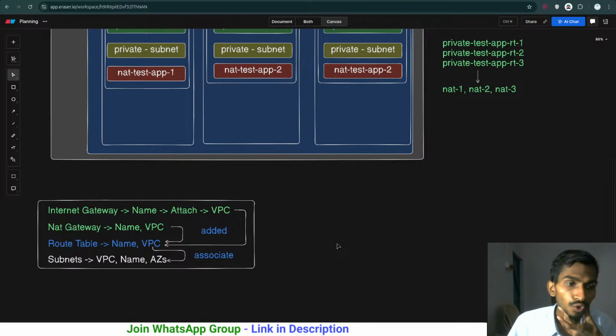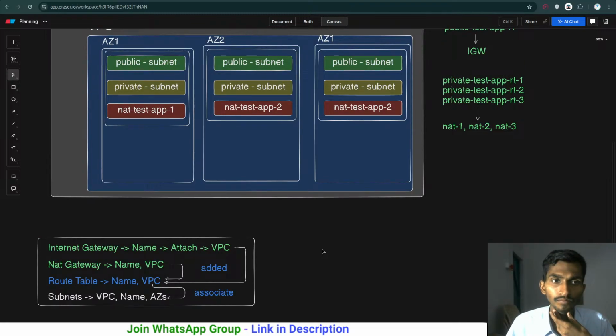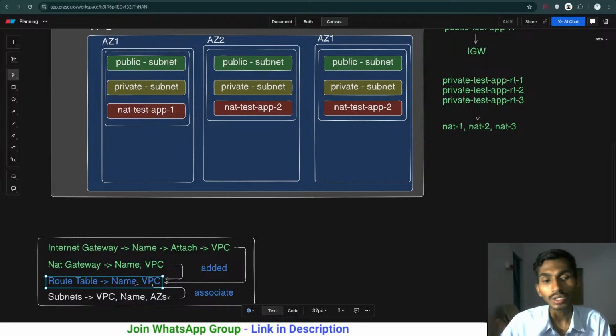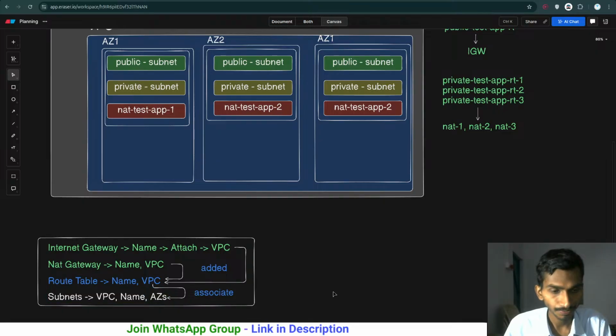So what is happening over here is that only one NAT gateway is going to be there, and what we are doing right now is we have three private subnets, we have three NAT gateways, and they are associated with the three route tables we have. Those three route tables, private ones of course, are associated with three private subnets.